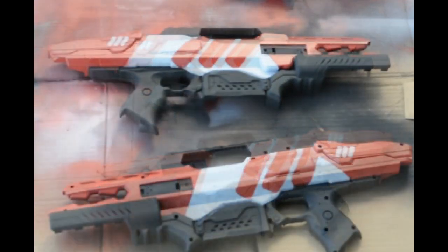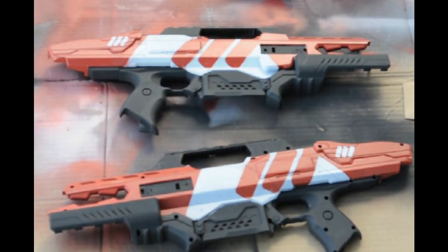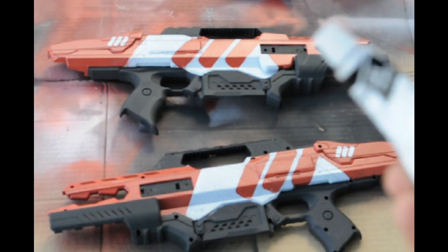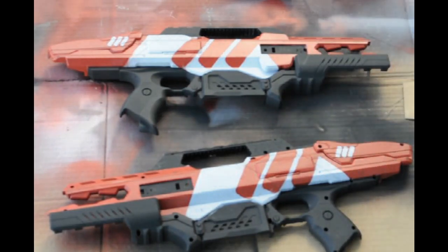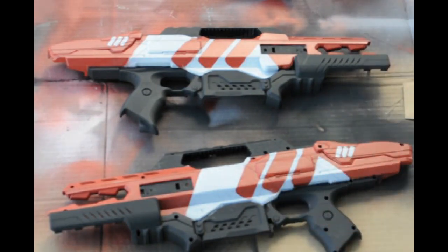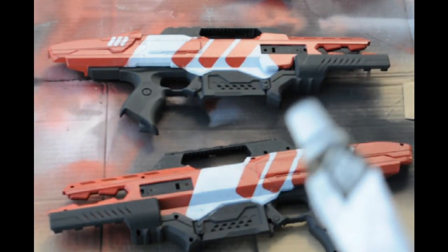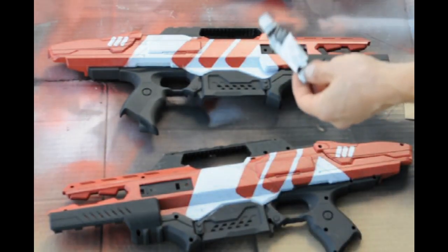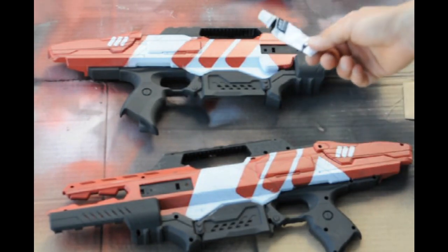Here goes. Okay, I'm going to start doing the grunge work now. I'm using some Art Studio acrylic. I don't know who it's made by, but I've got, I believe, a burnt umber, a dark brown. I'll set it out here so you guys can see it. So I got the burnt umber, dark brown, and then just solid black.